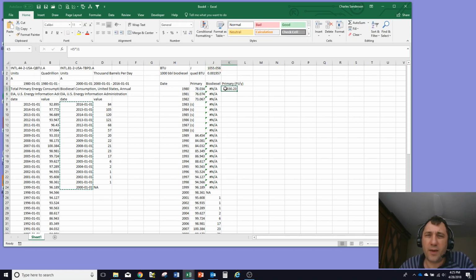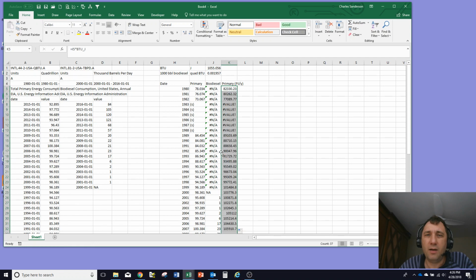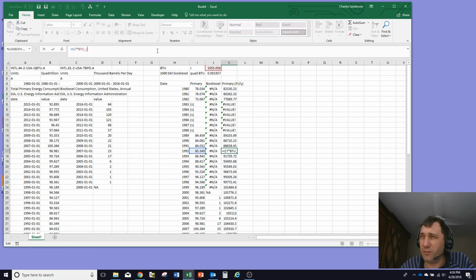So I can do it that way and that works fine, but what's actually kind of useful is that in Excel you can come in and you can name these cells. When you're going to be using them a lot, I find it handy to name the cells. So if I name that cell BTU per joule and I name this cell, let's say, barrel to BTU, now I've got those references. Here you can see that instead of saying J1 and trying to make sure I get that right, I can go BTU to joule and it'll find that cell, and if I copy that cell down, you'll see it remains holding that absolute reference.